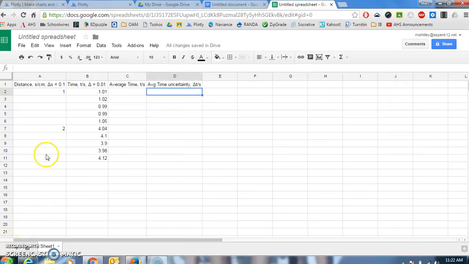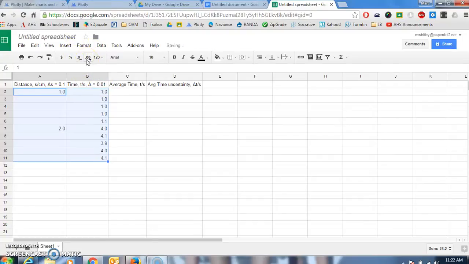Okay, so I've added some numbers here to start my data set. Notice that this is not done so well. If my uncertainty is to a 1/10 of a centimeter, then my measurement should also be to a 1/10, right? Now notice when I do this, that 0 seems to go away in Sheets, and I can fix that really easily just by highlighting my numbers and using these two buttons here to get the correct number of sig figs that I need, as few or as many as I want. Those I want to go to the 1/10, and actually all these I want to go to the 100th place, right? So let's add one more, and then your zeros don't disappear.